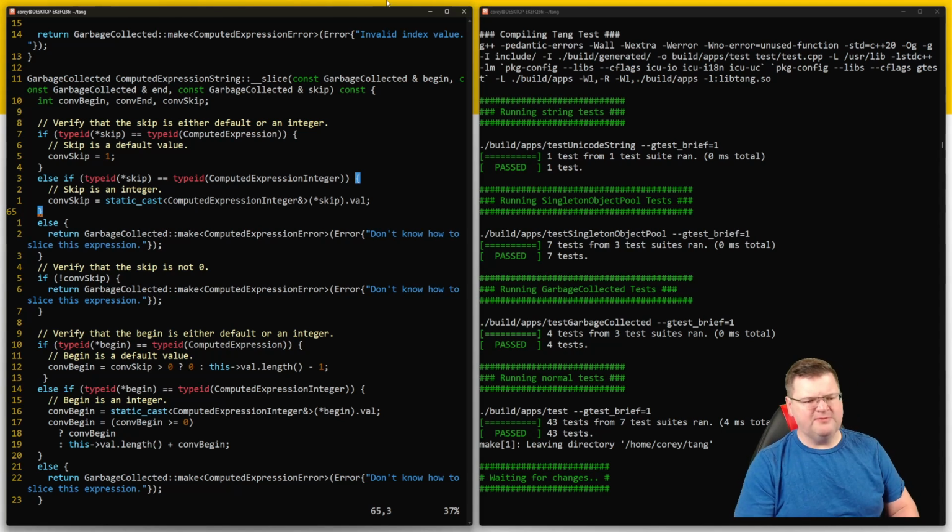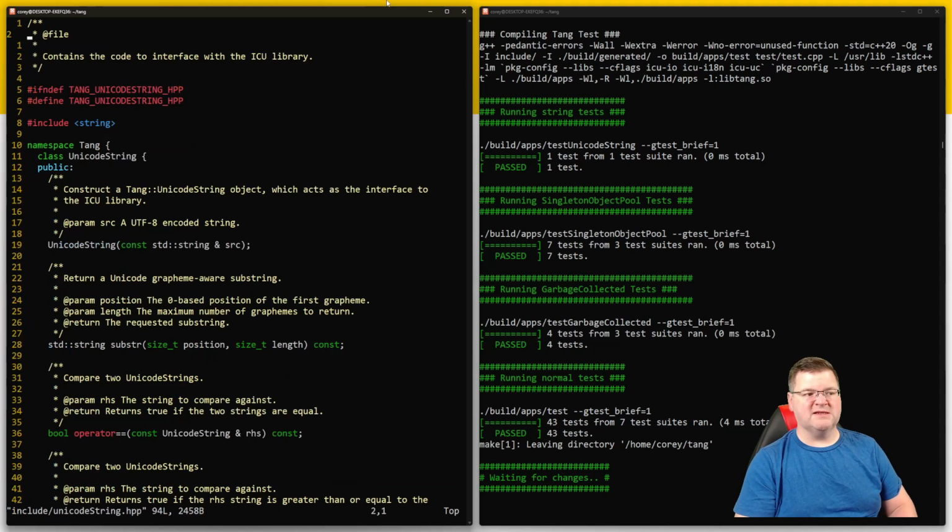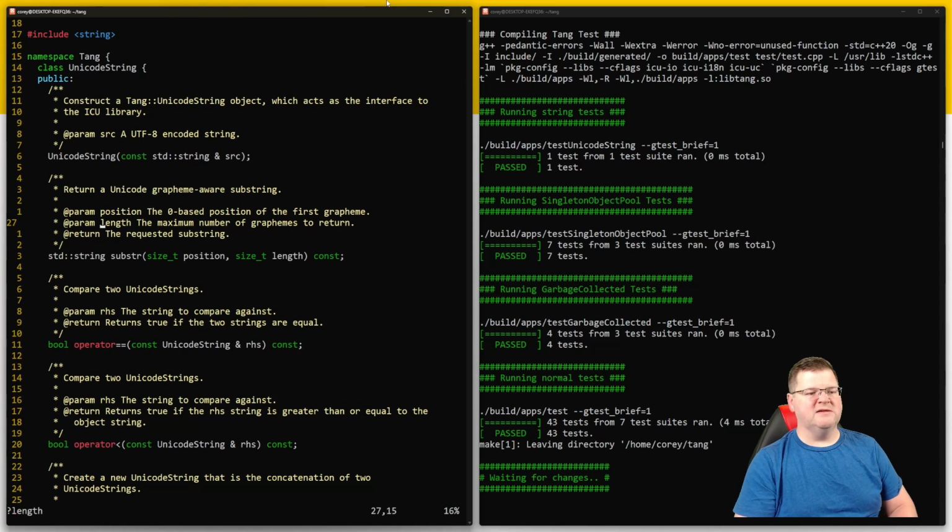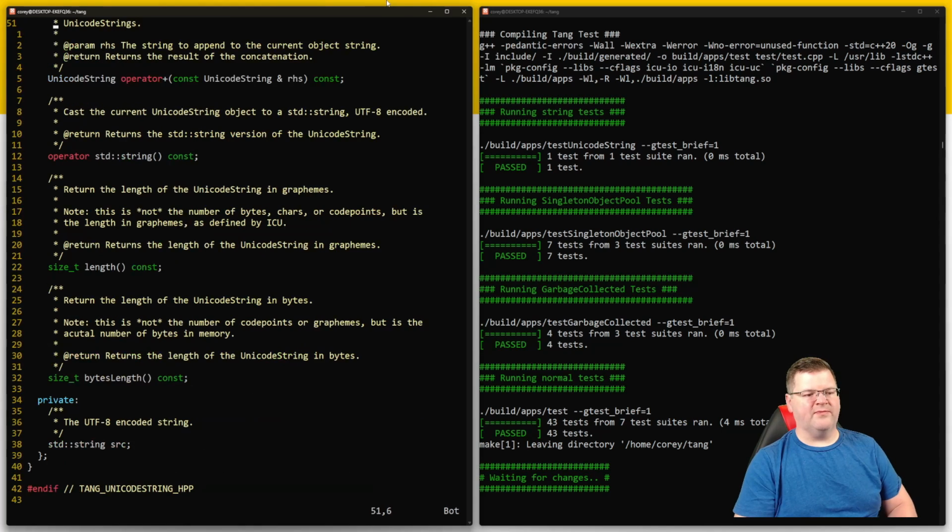Well, let's go to the source. We're going to edit the include for our Unicode string. Because ultimately, this is our interface for ICU, right? And at the bottom, there's just the private string that is the source.